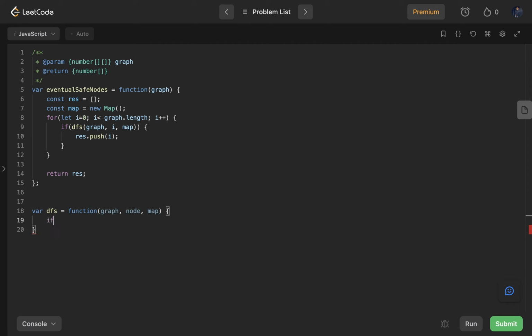For that we'll use map.get with the key, and the key is node, and we'll get the value for that key. Next, initially we'll set the value for the node as false. We'll initially consider that it has a cycle, and then we'll check if it actually has a cycle or not. If all the paths from this node lead to a terminal node, then we'll replace this false with true.